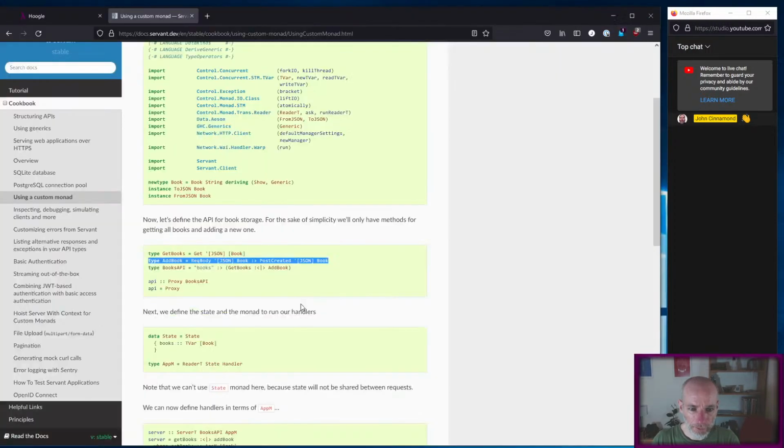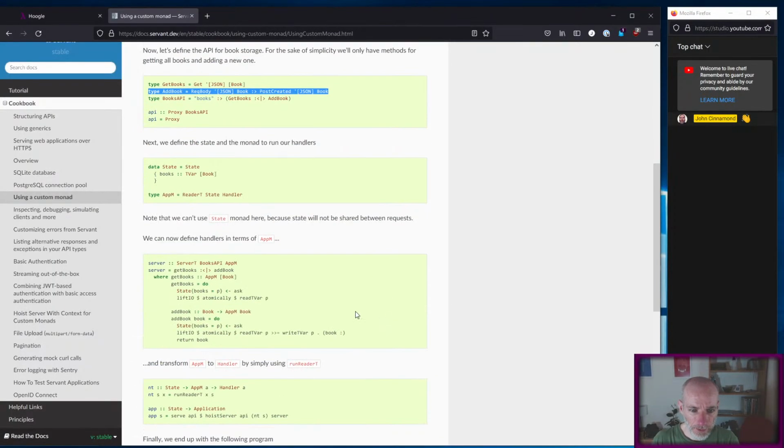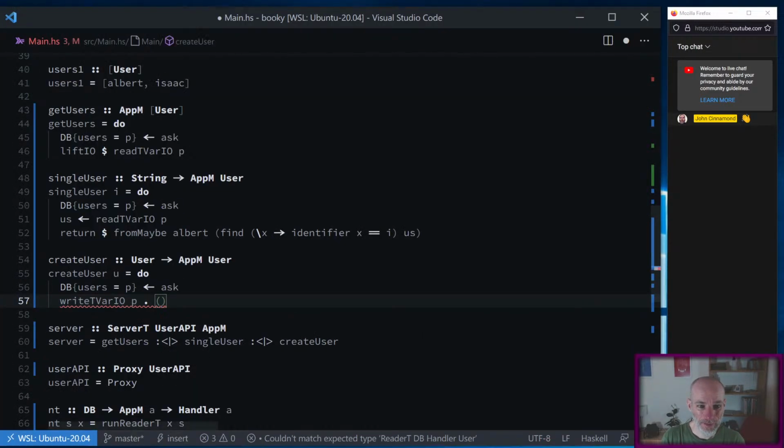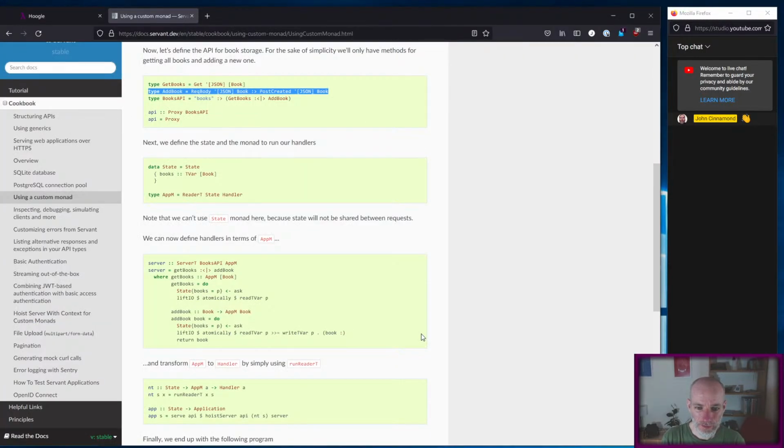I should probably look at the example, see how they actually do it. Write tvar p.book colon. Okay. Interesting.